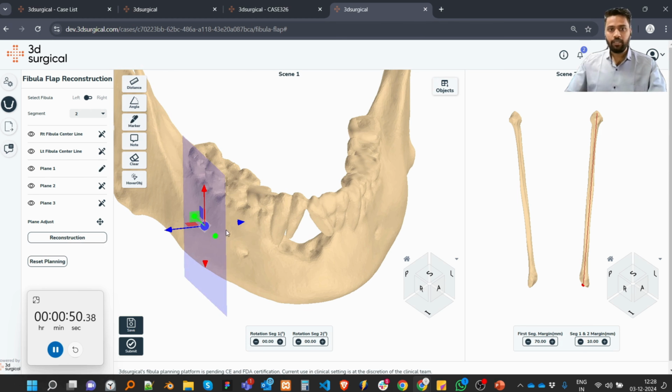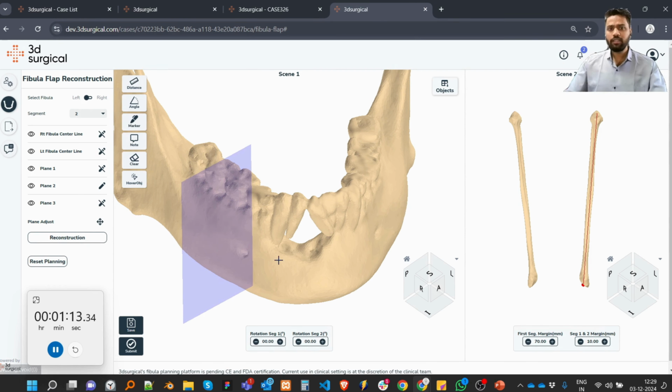I'm clicking here, okay, and whenever you click on the surface, it will automatically create the plane. Then you can click R and W. These are the shortcut keys, and here you can see the icon is changing. You can click here as well, and you can change the controls. Then I will press R and change the position, then press W and keep it a little bit inside and downside.